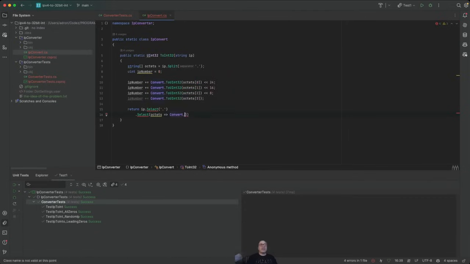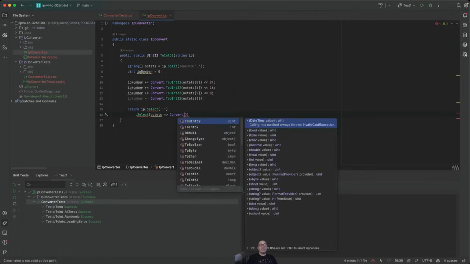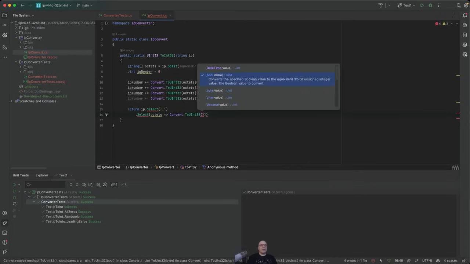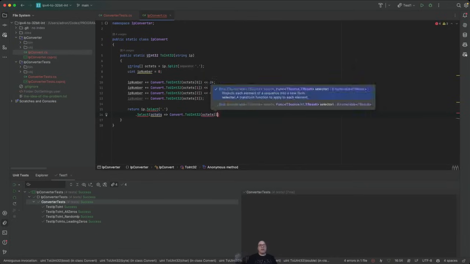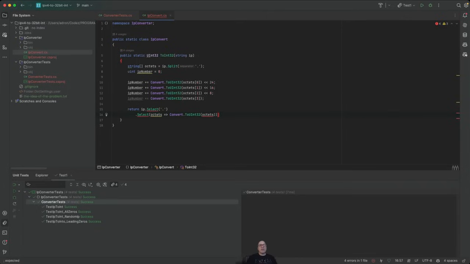Whoops, that's not what I want to convert dot. Oh yeah, 2 and 32, and then I want to do the particular octet that I'm on. I guess it's going to be, is it going to be the sum? No. So we need to aggregate all the totals, right? So that select is basically doing what's being done up above. I might need to multiply this or something.